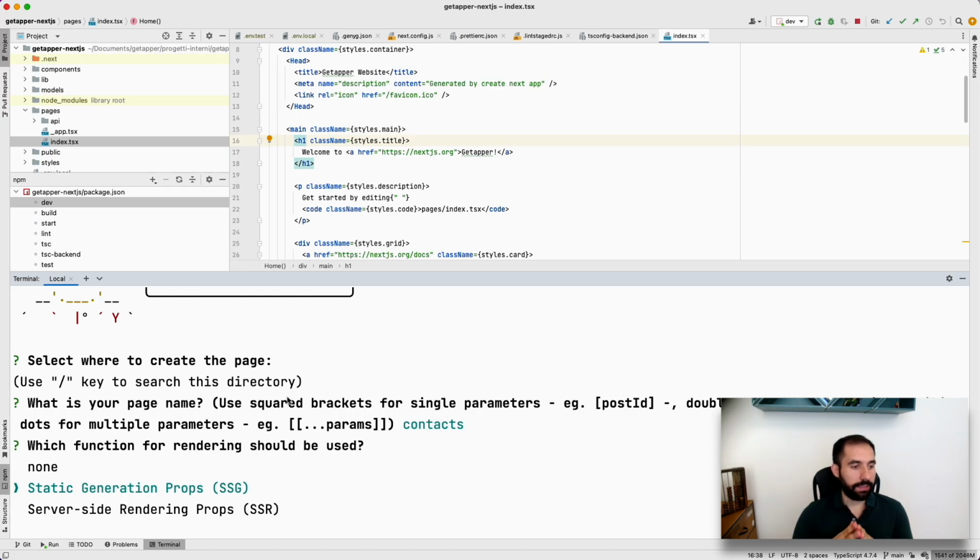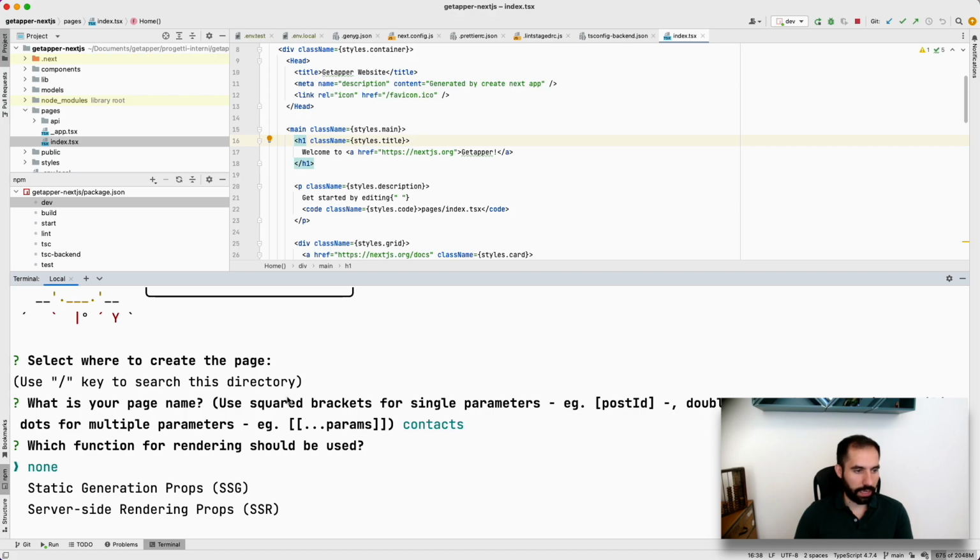Instead, with the server-side rendering, every time there is a request from our client, the page will be pre-rendered dynamically in the server every time. So if there are, I don't know, query parameters or maybe a session, Next.js will actually render the page for us in the backend and return the compiled one. So of course the pros are that the page can have some dynamic parameter and every time the result can be different. The cons is that we will lose a little bit of performance because every time the page will need to be pre-rendered on the server side.